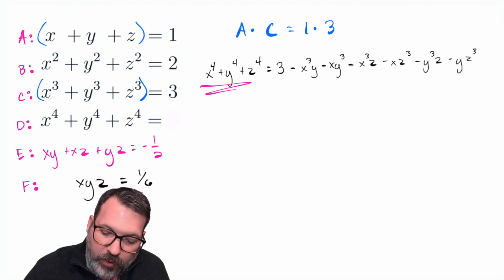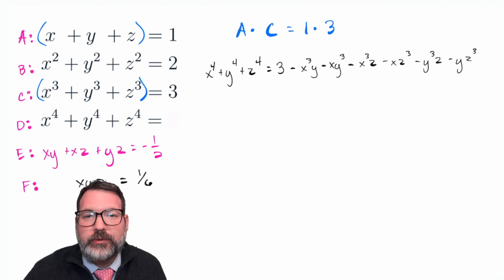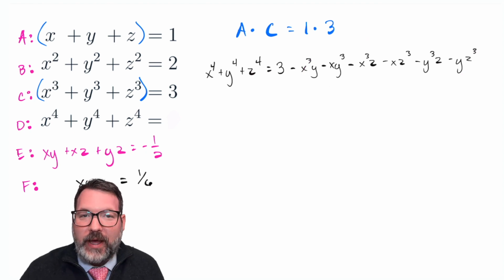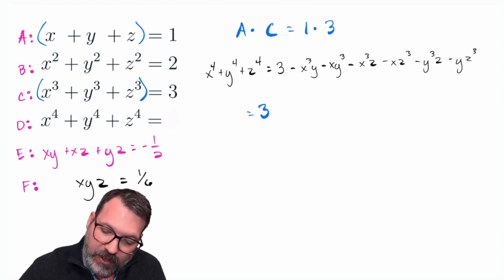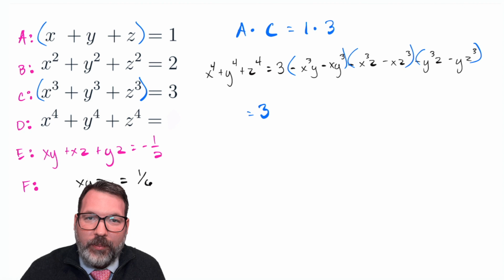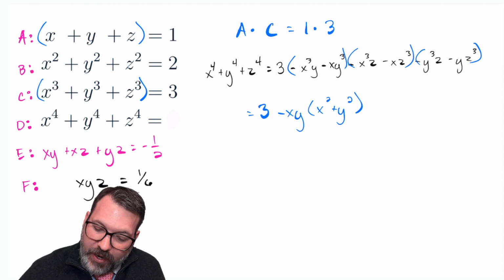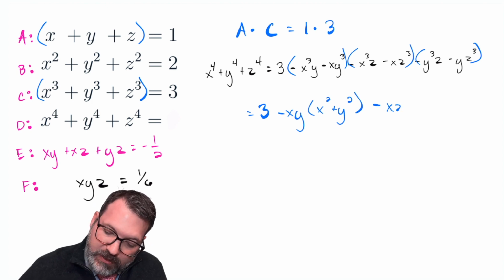We have what we want isolated on that left-hand side, so we just have to do some clever factoring to turn all those symbols into numbers. Again, I'm going to suggest let's group these different terms into sets of 2, and let's isolate the 2 variables they have in common. We can pull out a minus xy from those first 2, and it leaves x squared plus y squared. We can pull out a minus xz from the next 2, leaving x squared plus z squared.